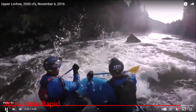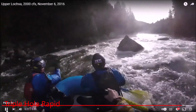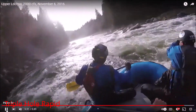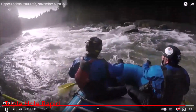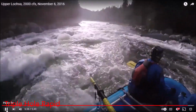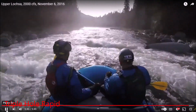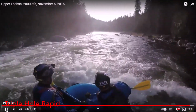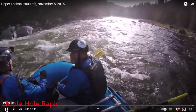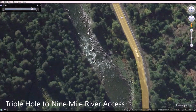Okay, but at low flow, you can't go down that far left. This first pointy rock, this is the first hole. So behind it would be the first hole at high water. Okay, and this is where you would start to kind of get your momentum. There's the rocks for the second hole right there. And this is where you drive. Because down on the left, now it's low water, it's just a humpy pile of rocks right on that left side of your screen. But see how the gradient's real low? All the water pushes into that and makes a pretty retentive hole.